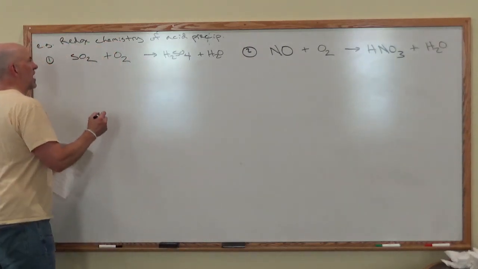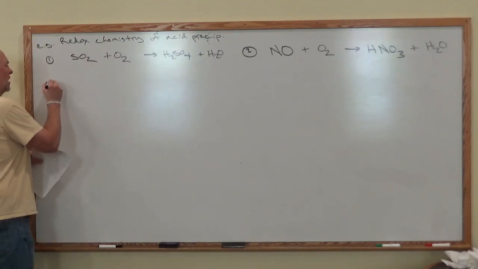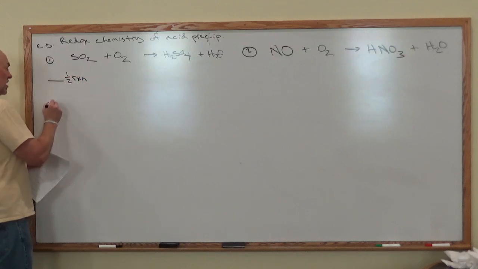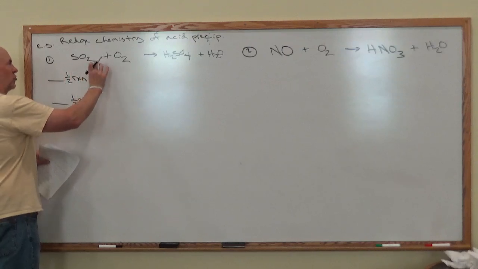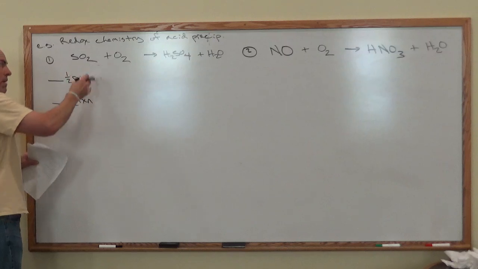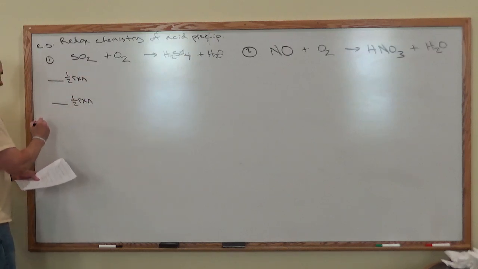So you split it into two half reactions. In this case, let's see, I'll try to make this nice and neat. So logically, we split two reactants and two products into two half reactions. We balance the half reactions and then add them up. In fact, I think I'm going to set this up like that.